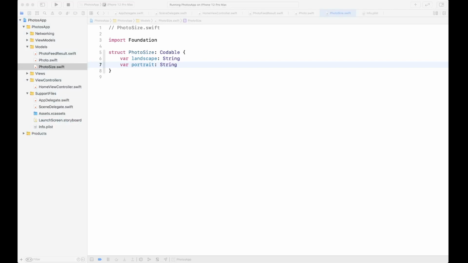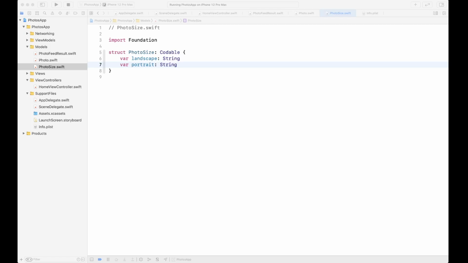So all of these are models related to the response itself. Now, how about the response that we're gonna get? How are we gonna handle the base URL? How are we gonna handle the URL construction and stuff like that? So that is going to be next. We're going to create one more model, but that model is going to be related to networking code.